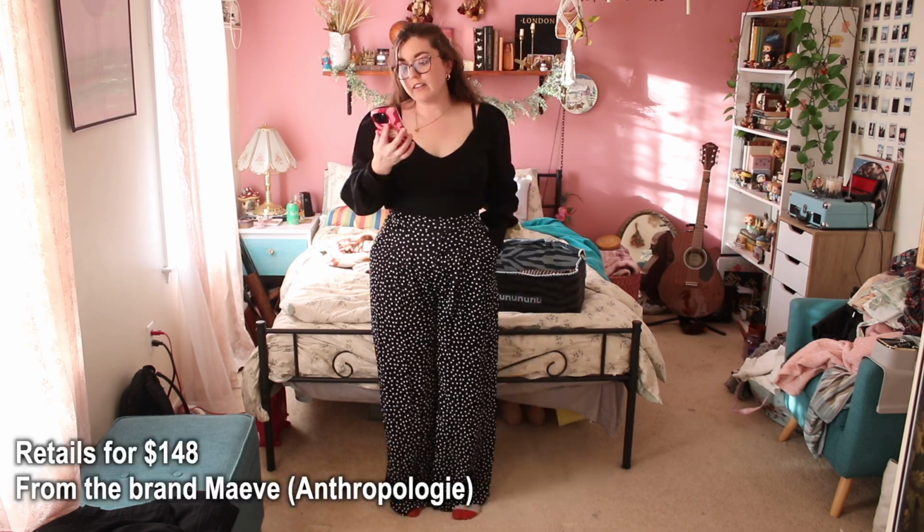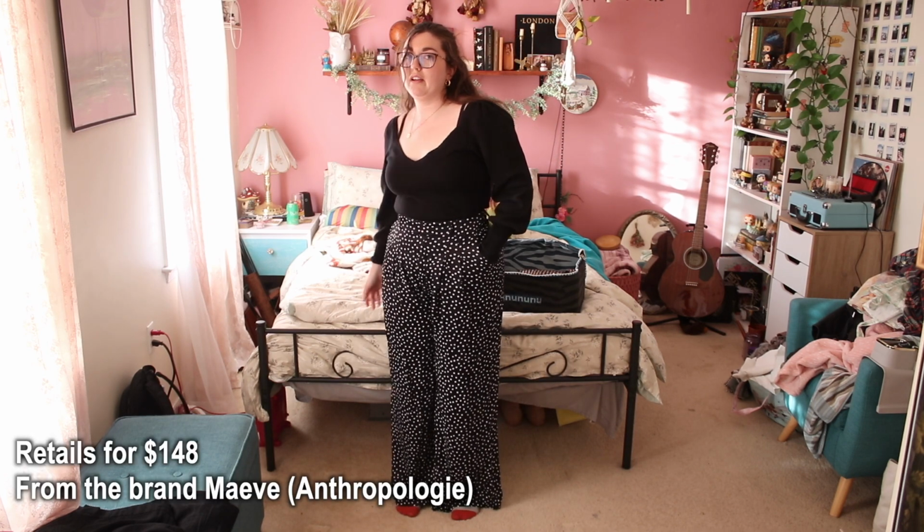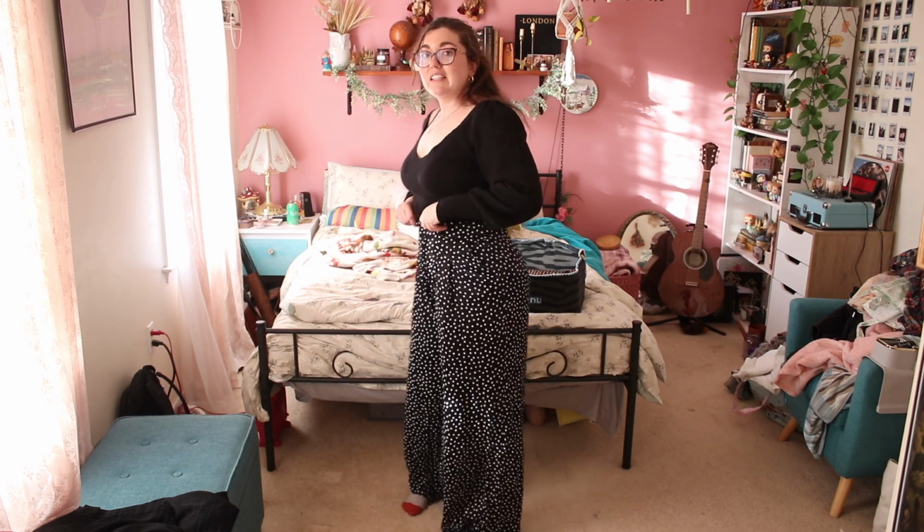a really statement outfit for work. I can also just wear them on a Saturday. They were originally $148, and Nuuly is selling them for $81.40. The sweater is the same. I can pair this with skirts and with other trousers that I have. My green ones I think would look really cute with this, or I can again just wear it on a random Saturday. So just great versatile basic pieces that are really comfortable and fit really well.